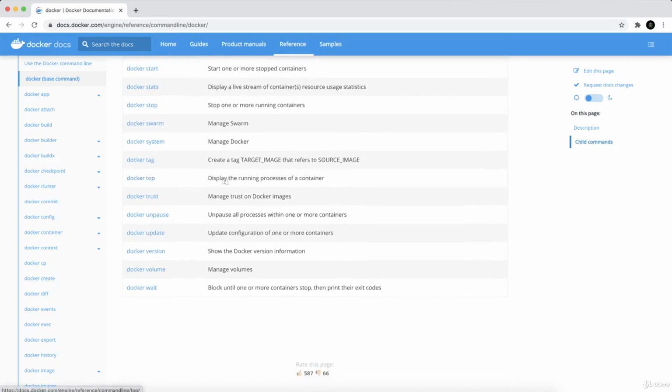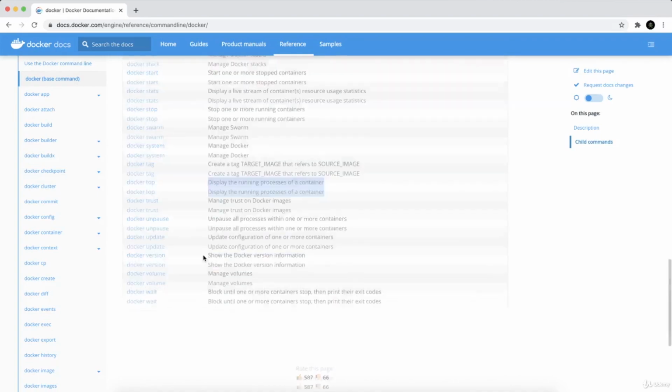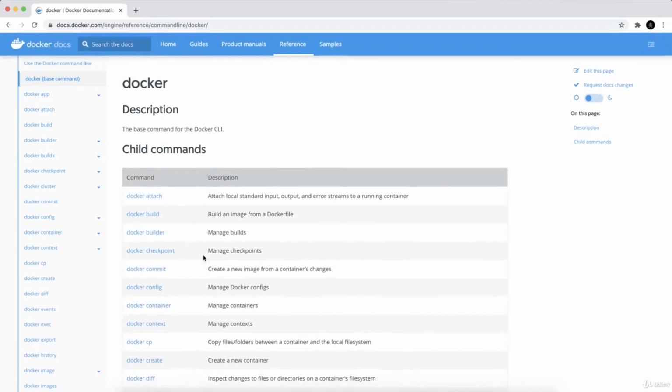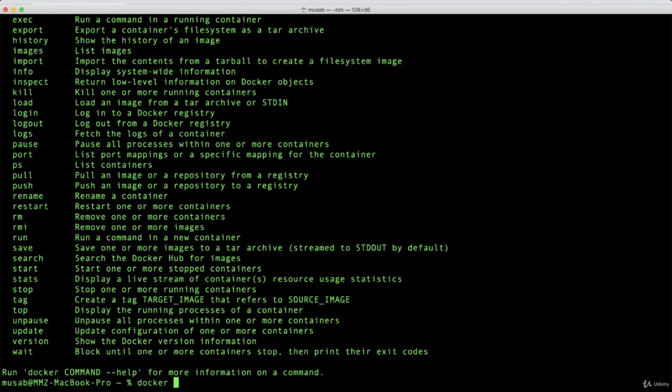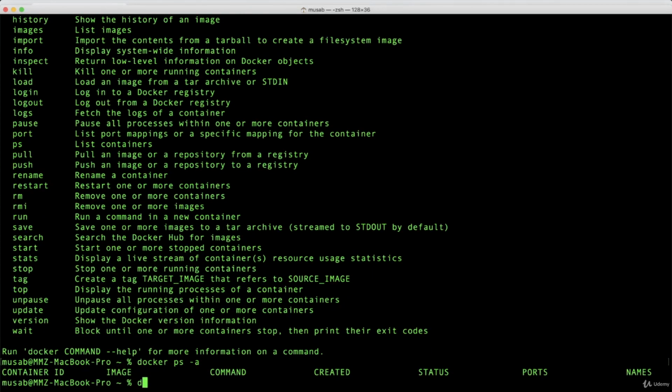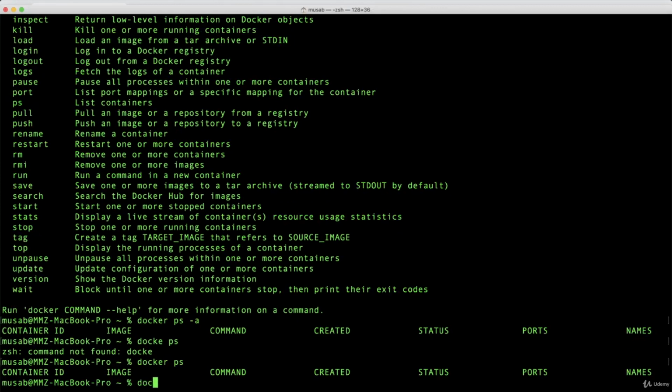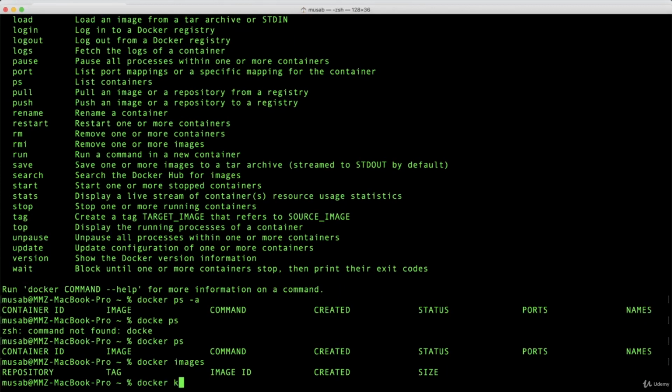Now we have docker top, docker ps, docker tag, docker volume, docker version, where actually we have a lot of commands, but the most important ones are docker ps, and as you can see, if I type docker ps -a or docker ps, we have docker images, docker kill with the ID, docker run, docker attach, and a lot of options and a lot of things. These are the ones we will not forget: docker logs and docker stop, docker restart, a lot of things actually. Remove, rmi, push, pull.